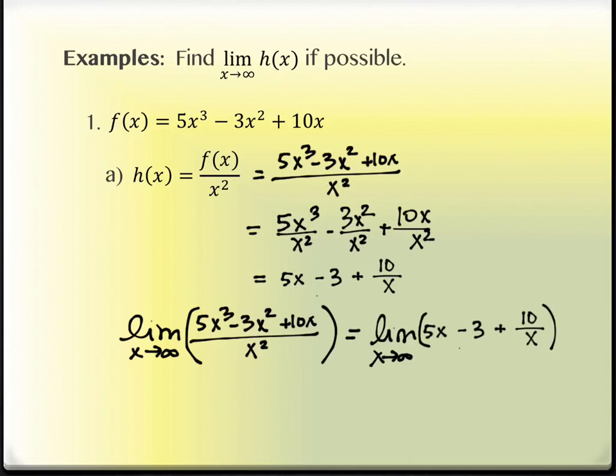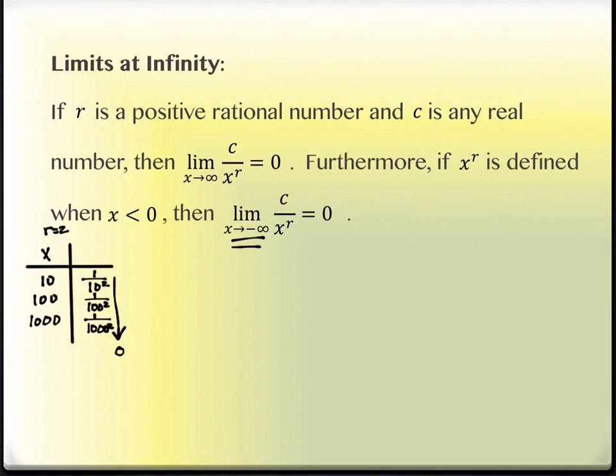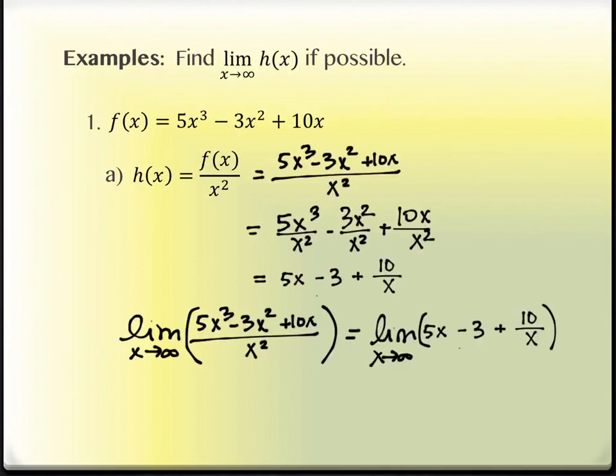You don't have to write both these steps out as you're working on it, by the way. I'm fine with you just jumping to the second line here. That's fine. But that's what we're doing. We're trying to take the limit of what we were given. We've manipulated it some into a friendlier form. And according to this theorem that we had over here, right, this limits at infinity business, this part at the end is 0.